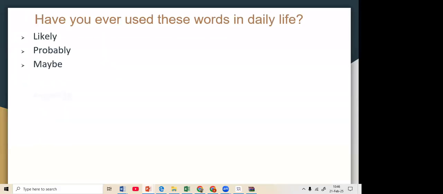Now here I'm giving them activities, something to think about, something to discover. I ask them, have you ever used any of these words in your life? Then you'll see them saying, teacher, yes, I have used this. Here we use what we call open-ended questions. One question prompts you as a teacher to ask another question, because they will say yes. Then you ask them, under what circumstances are we using the word, and they will tell you.